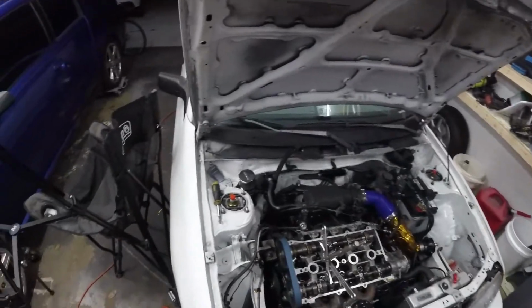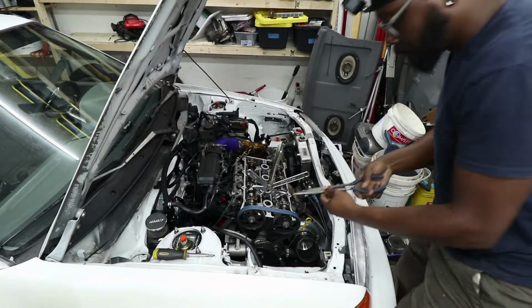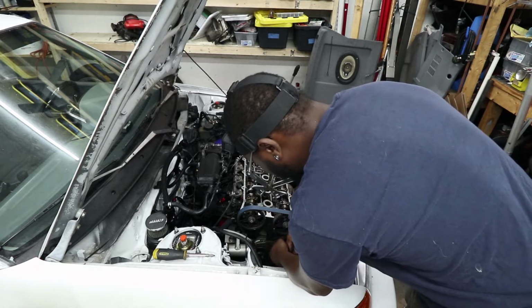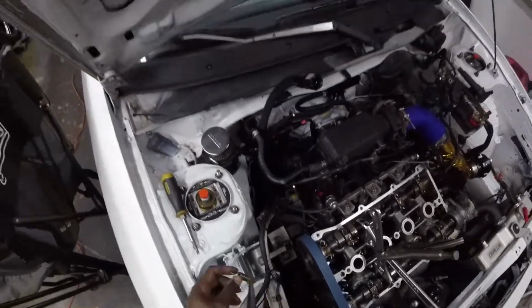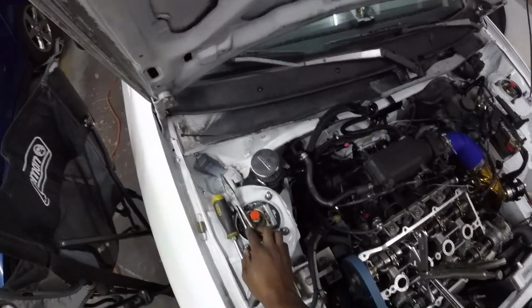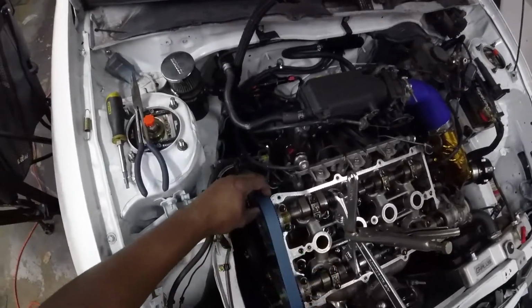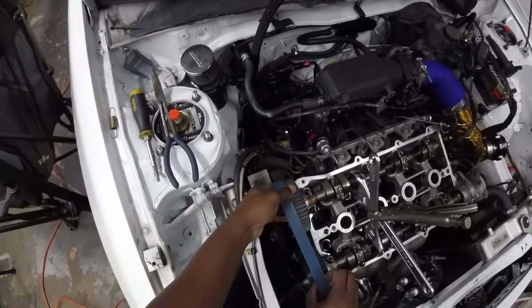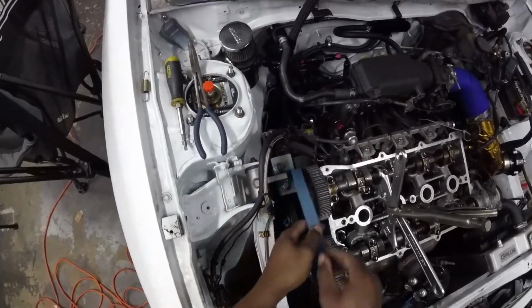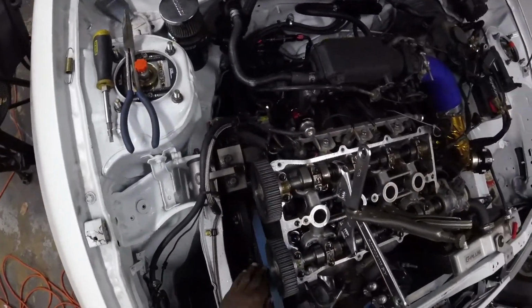everyone's favorite. It's easy to get it off. It's really hard to get it back on. So got that off. You can slide the belt off and get that out of the way for right now.